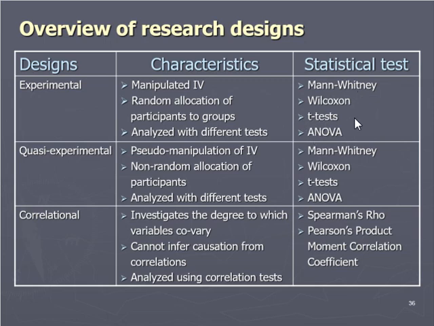Let's say you want to see if there is a significant difference of the athletic performance, no? Athletic performance of those who use brand X versus those who are using brand Y o experimental, di ba? Dalawang groups. Okay? Isang group for brand X, isang group for brand Y. Okay? So, i-conduct natin ang t-test. O let's say, brand X, brand Y, and brand Z. Aha, mag-a-ANOVA na tayo. Or quasi-experimental naman, pseudo manipulation of independent variable.